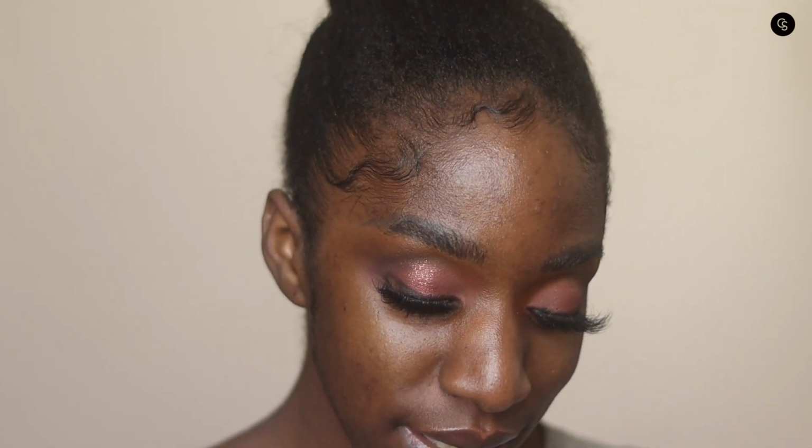So now that we got all of that stuff out of the way, let's get to the makeup of it all. Today we're going to be trying out this foundation. I'm going to give y'all a wear test, and I'm just going to apply it the way I usually apply foundation. I didn't realize it said light to medium, but we'll see what it do. I guess it has a blue light filter for if you look at a screen. A lot of the time, which I do, I'm on my computer and my phone 24/7, so I guess this is supposed to help with that. So let's just get started.